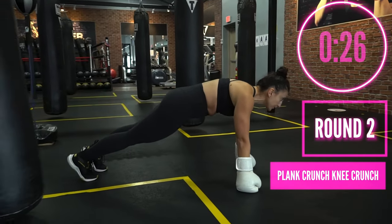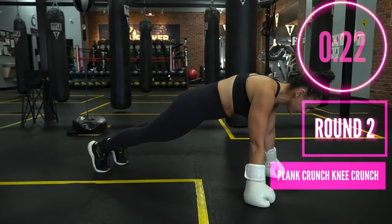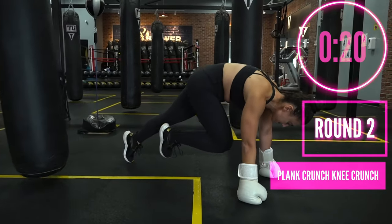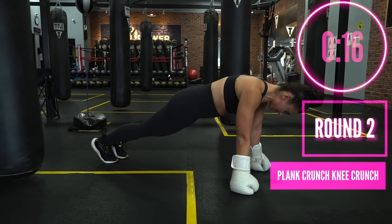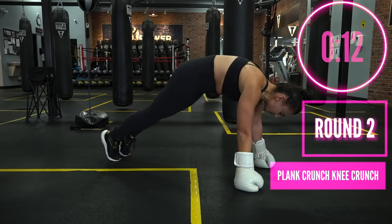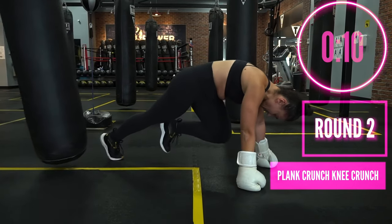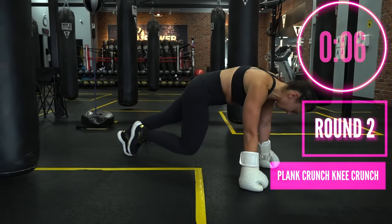And it's the same thing. It's a plank with the crunch, whether it's the knee or without. Let's go. You know what to do now. Make it better. Second chance. Breathe. Strong core here. Less than 10 seconds here. That's it. Keep it strong, super strong.